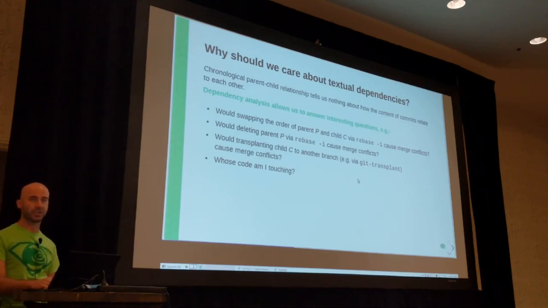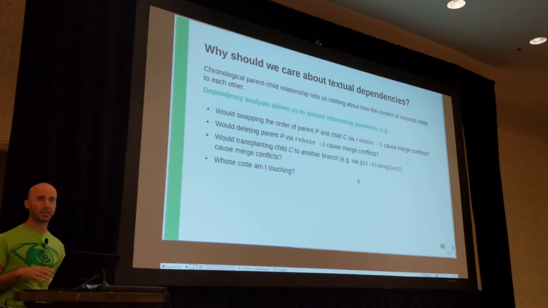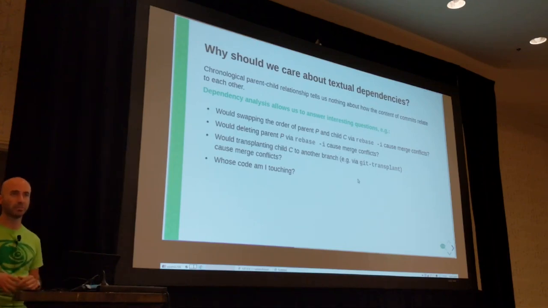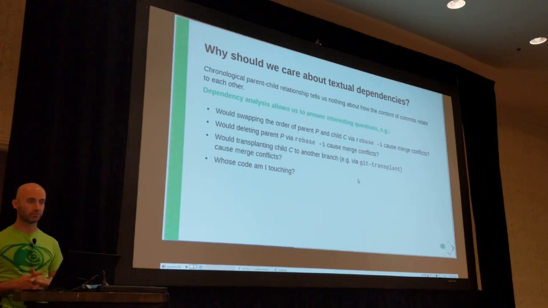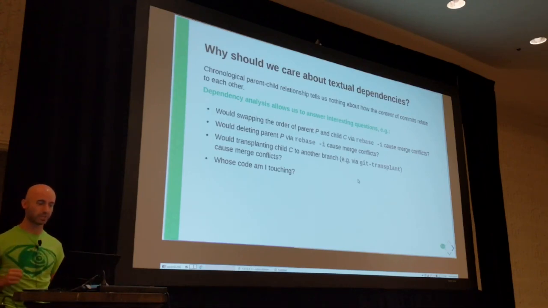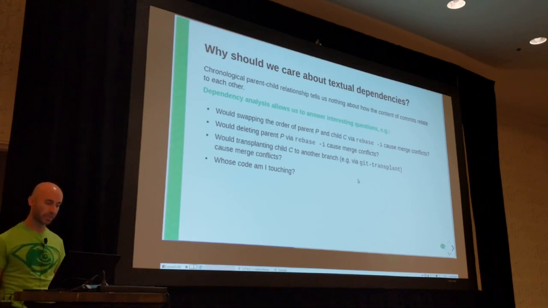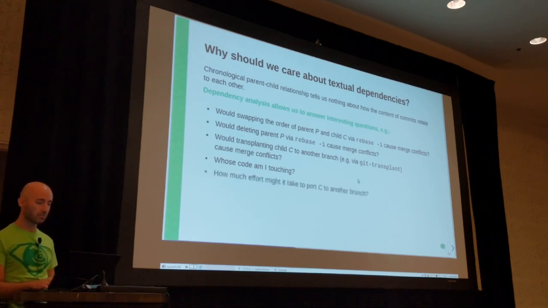Another use case is if you'll be making a change to an area of code that maybe you haven't messed around with much before and you're not sure which other contributors have been responsible for working on that code, then you can look at the dependencies to maybe a certain depth in the dependency tree and get a list of names of people who have contributed to those lines that you're changing, and then it might be worth adding those people to your Gerrit review.